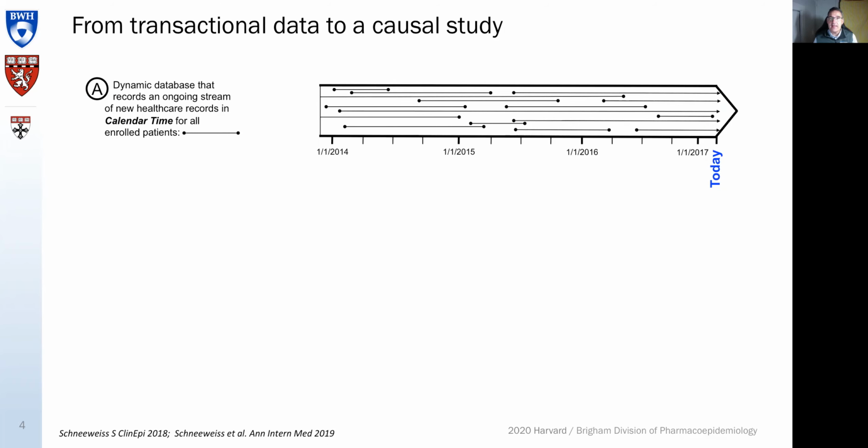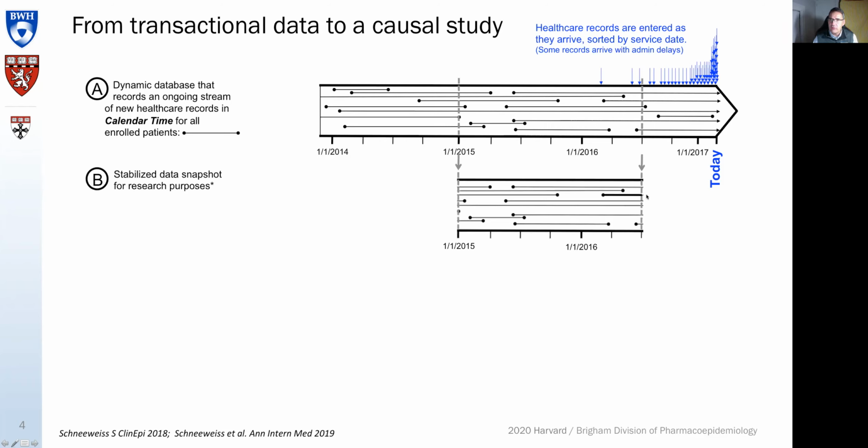You can imagine that in these very large databases that we have in the United States healthcare system, every encounter is recorded, and these transactional databases grow from the left to the right, and each spaghetti line in here is a patient that signs up with a practice and disenrolls from the practice or from the insurance plan. New information is entered every day. It's immediately sorted by the service date, which means that the databases remain dynamic at the right-hand side.